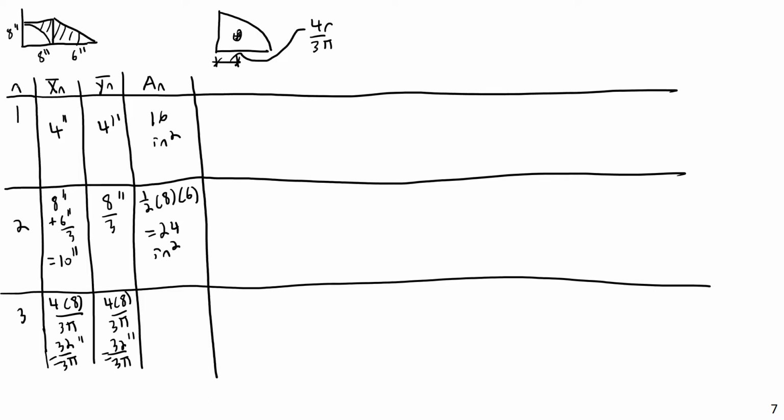Now, because this is a semicircular hole, we need to put a negative on the area of our circle. So this is going to be negative pi r squared, or equal to negative the radius again. Here, oh, I did not do well there. That's not quite right at all, is it? Good thing I caught that.